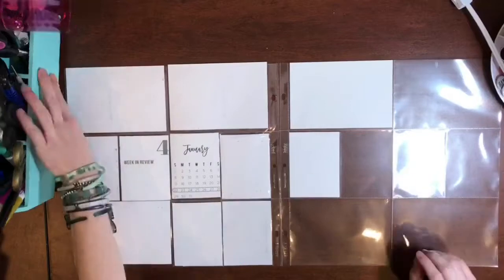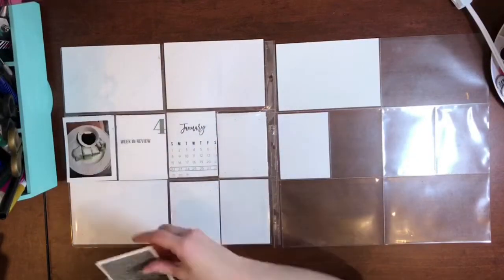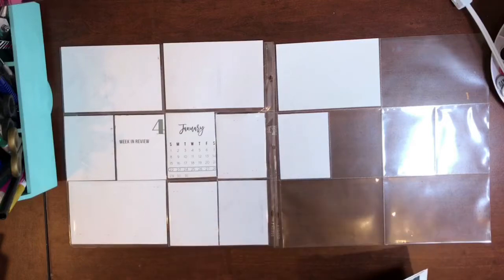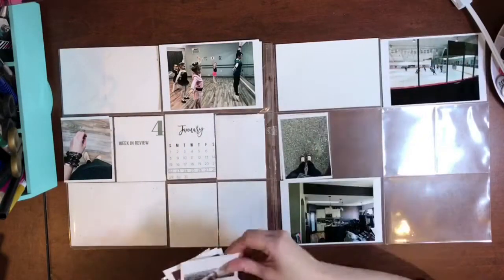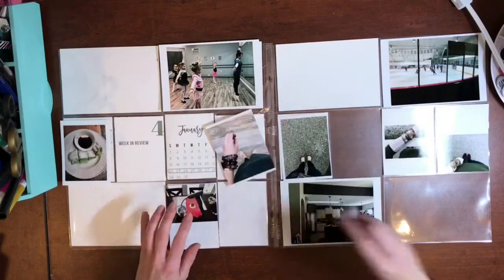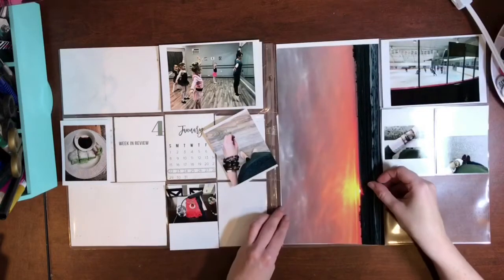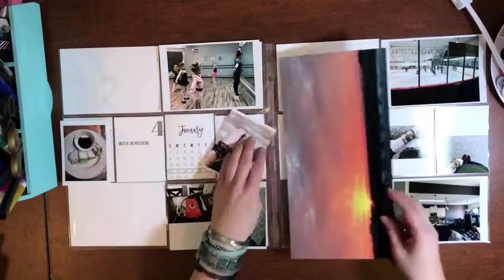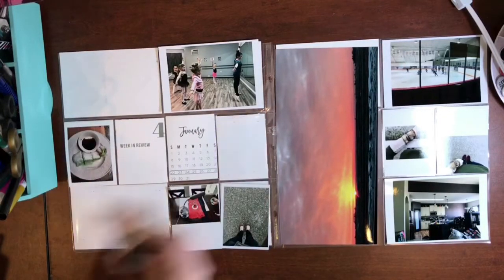For 2017, I've gotten a really good start on my 2017 album. I'm happy to be back in 12 by 12 and doing weekly spreads. I definitely find that this works really well for me, so I'm glad that I decided to go back to the weekly spreads. I'm still happy I did monthly last year, but very, very happy to be in my weekly this year.